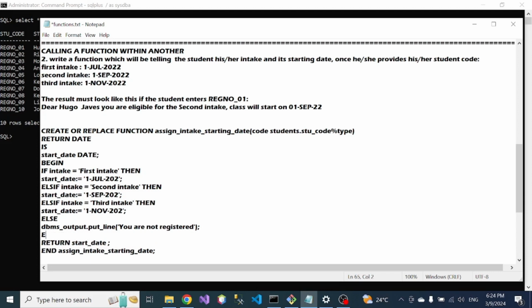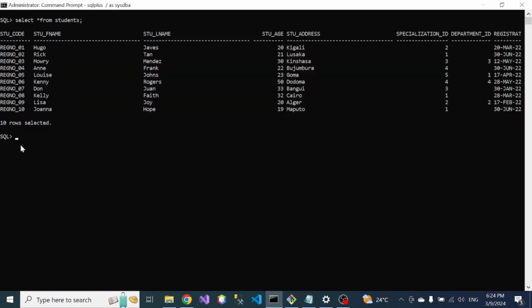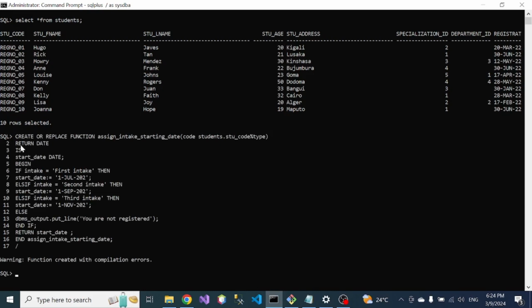And then let's end if. Good. So let's try to run this code and see what will be the output. But so far, note that we didn't yet code the function.